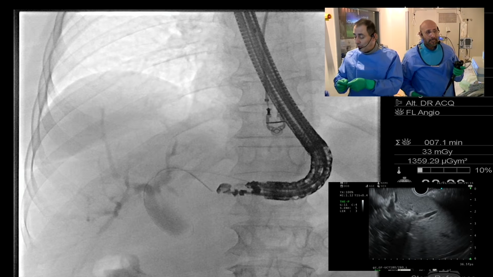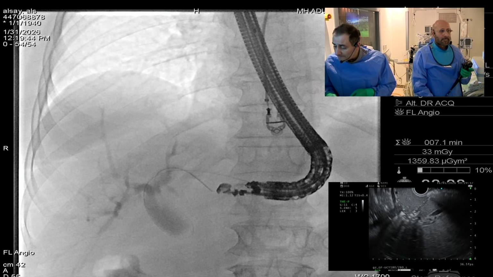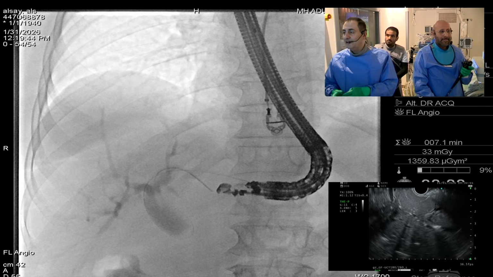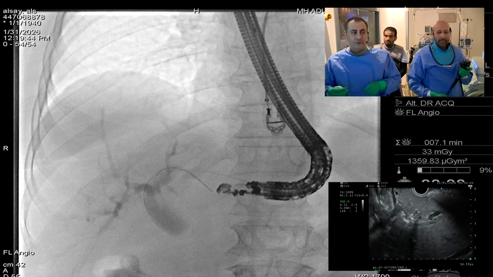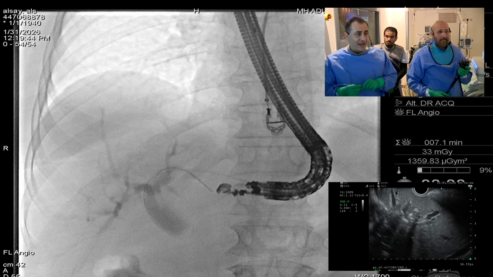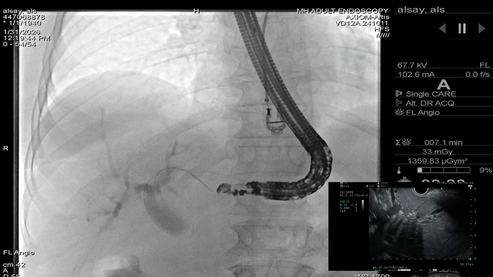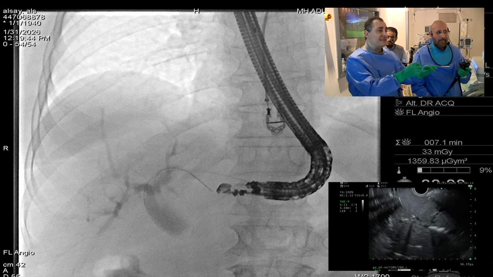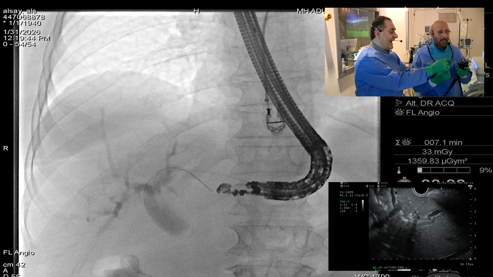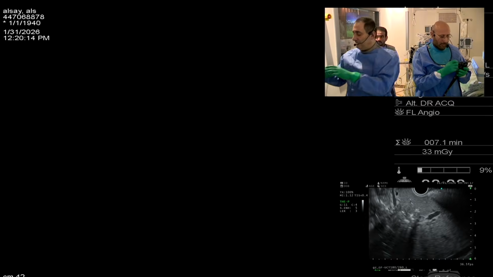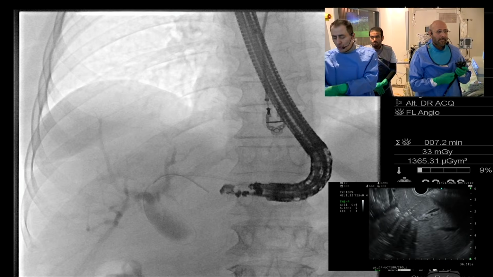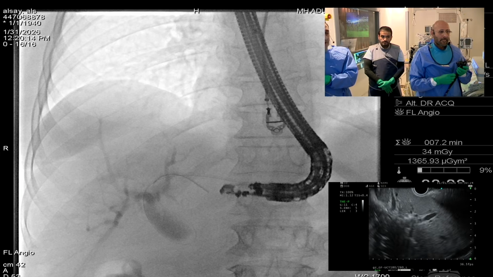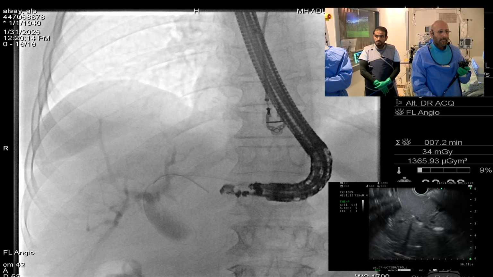Did you flush with water? You use the segment 3 to access the biliary tree in the majority of cases. It is the best way to do it. So we advance the stent now over the wire. We have a nice track, and as I said, we have to respect the angle of access into the biliary tree. It's what I call the rules of engagement by EUS. You have to respect the angle that you started with to create the hepaticogastrostomy.